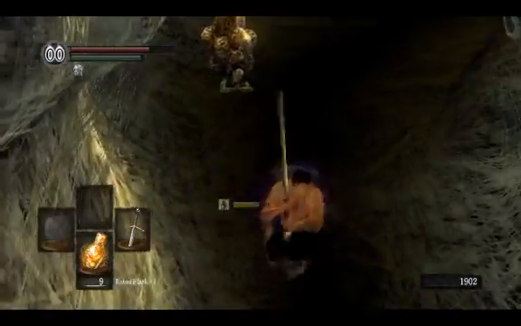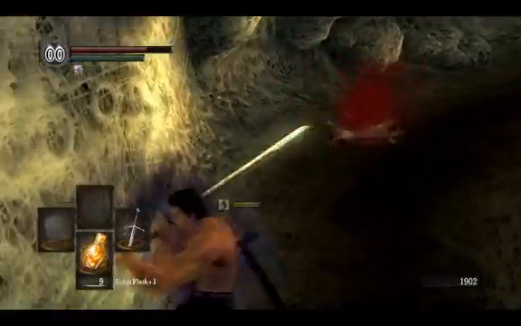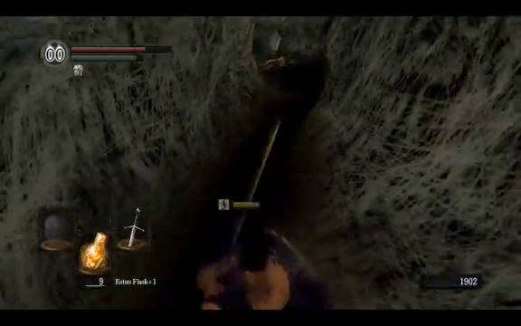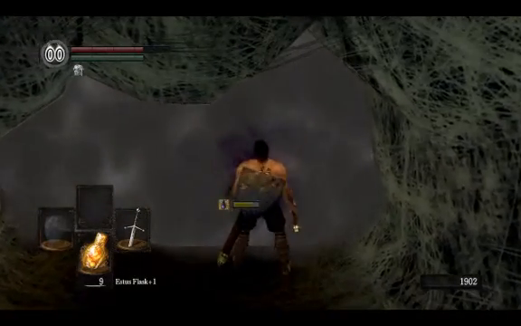You don't want to hit these guys, and I'll show you why. You hit them, they die. A bunch of freaking worms come out of their disgusting bodies, and then they attack you, and they're really difficult to kill all of them without taking too much damage.